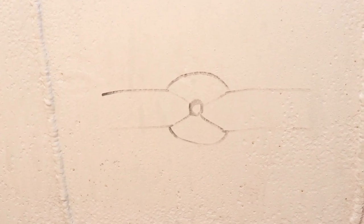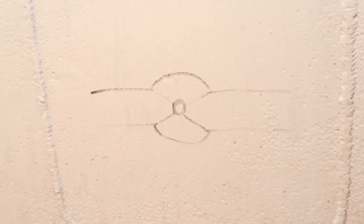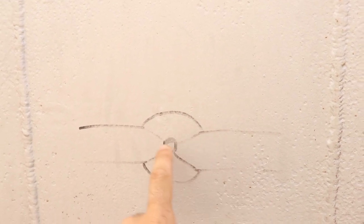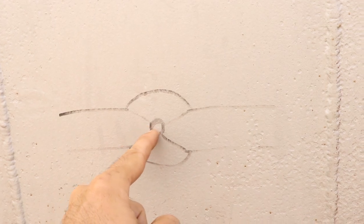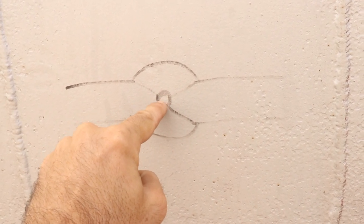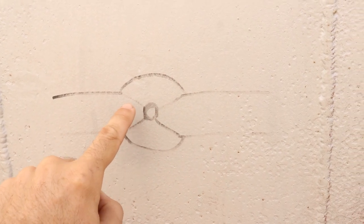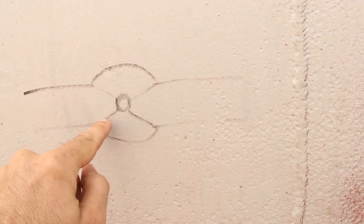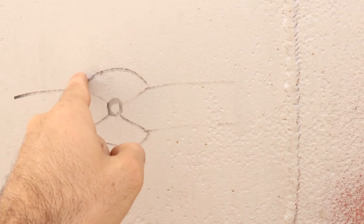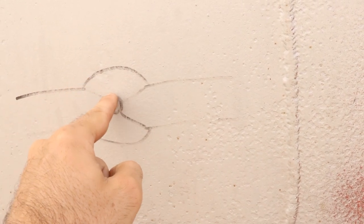A quick recap if you haven't seen our episode on plating up the fuel tanks. This is one piece of steel and then this is another piece of steel. Now you can see these 45s that are sort of cut into the edge of the plate on both sides. You then do what's called a root weld, which is a tiny little weld in the middle just there, and then you V that out with a grinder on both sides so you've got a nice beautiful area to weld, and then you do a capping weld, which is basically this big bulbous one that goes over top.